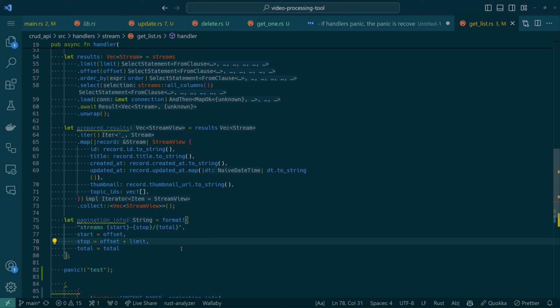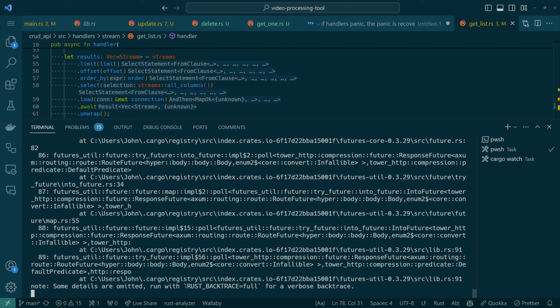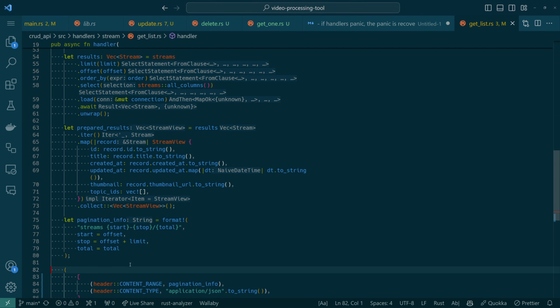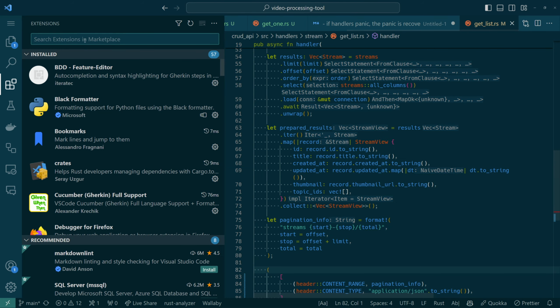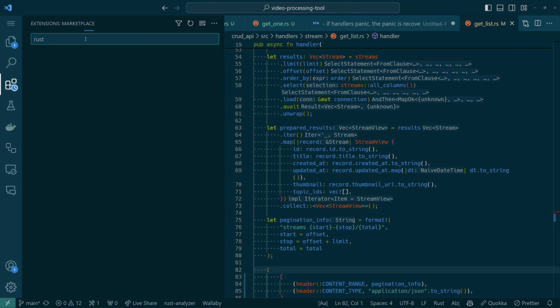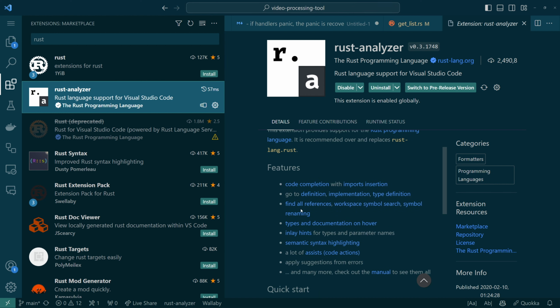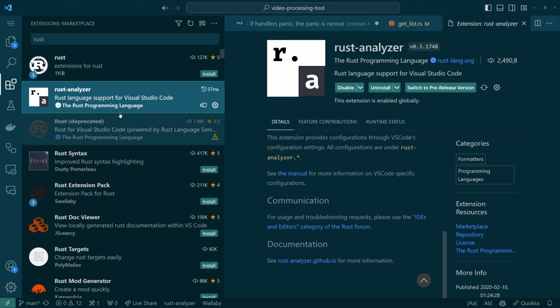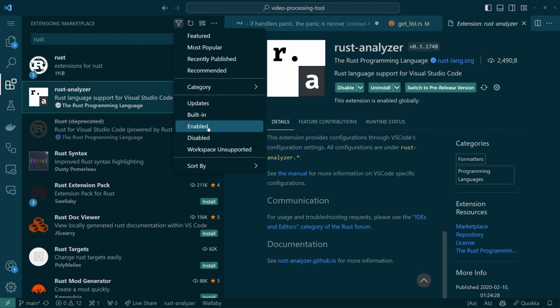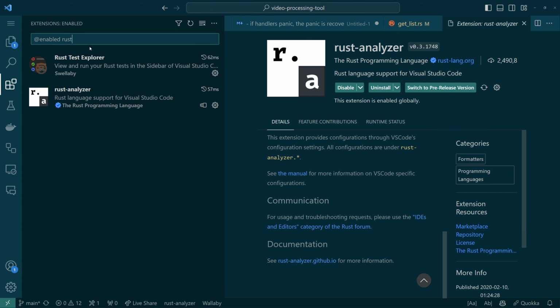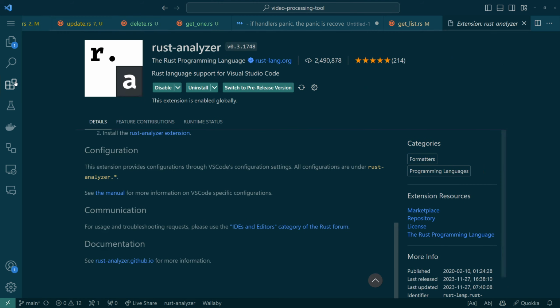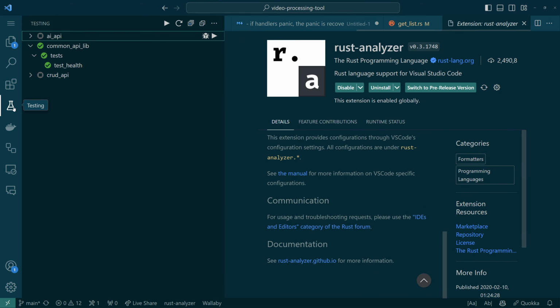Can we customize our linting? What's doing linting for us? Well, not Rust Analyzer. It seems to be broken. Let me remove this panic. Let's look at extensions. Do I have a separate linter, or is it just Rust Analyzer? Can we filter for installed? What do I already have? Maybe look at enabled things that have to do with Rust. Okay, just Rust Analyzer and Rust Test Explorer, which I was checking to see if it would actually work earlier.